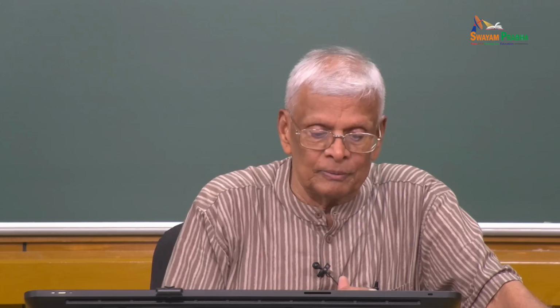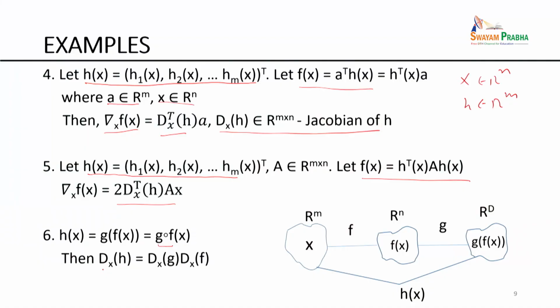Same thing in here. So what is the Jacobian of this? The Jacobian of this is the product of the Jacobian of g followed by the product of the Jacobian of f. The Jacobian is a matrix. Matrix multiplication is not commutative. So you have to be truthful to the order of multiplications. I hope you are all with me.